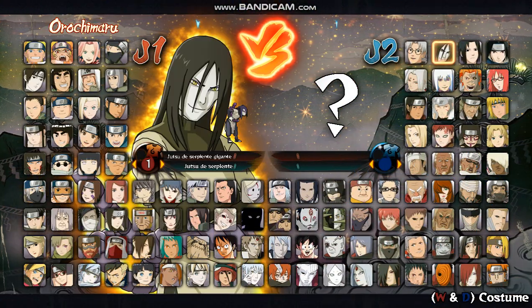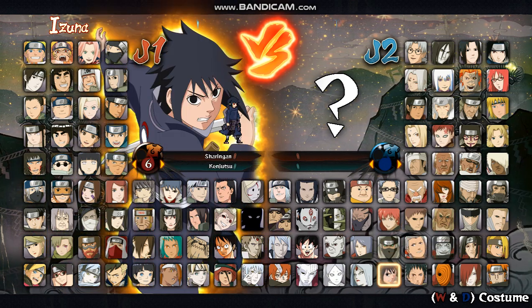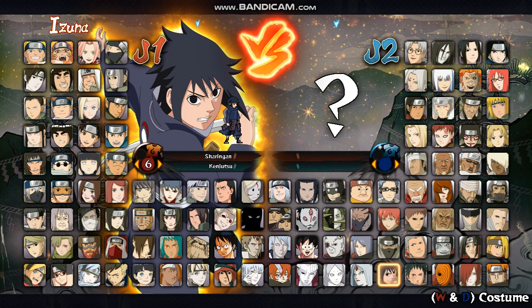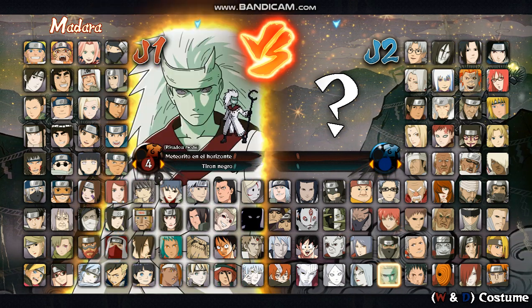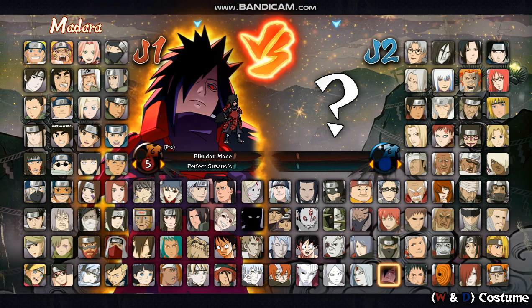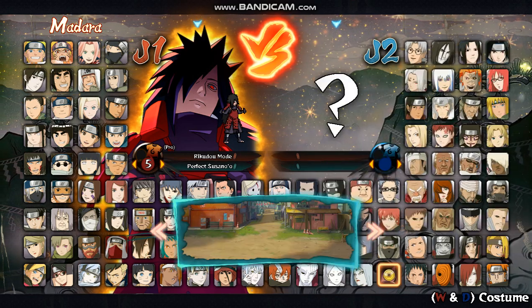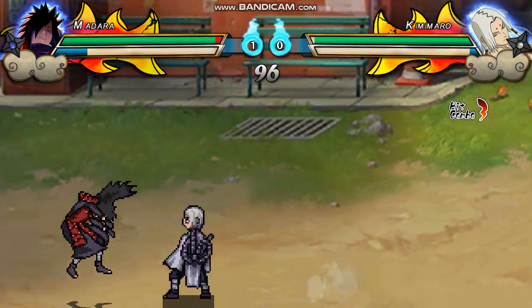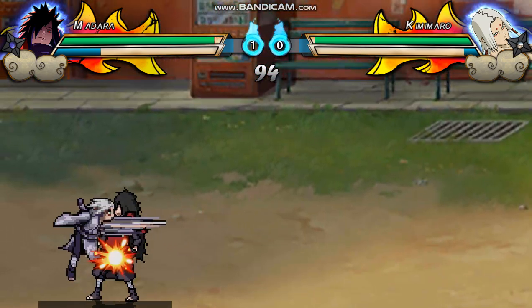Let's pick another character. Let's pick, for example, Madara. Who is this? Madara Young? Young Madara? Let's pick this version of Madara. Let's pick another stage and let's fight. Let's see who we're fighting right now. Kimimaru? Bro, come on, bro. There's no way that Kimimaru is winning this. No way Kimimaru is gonna win this fight.